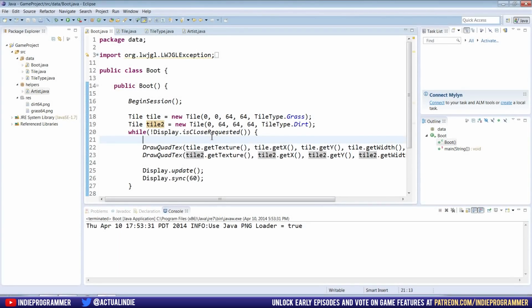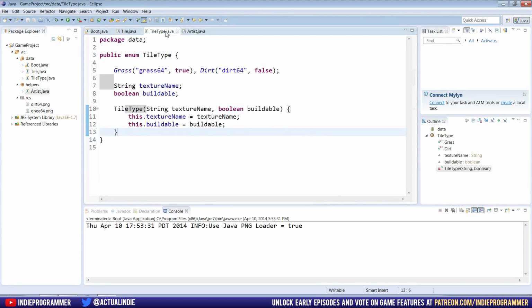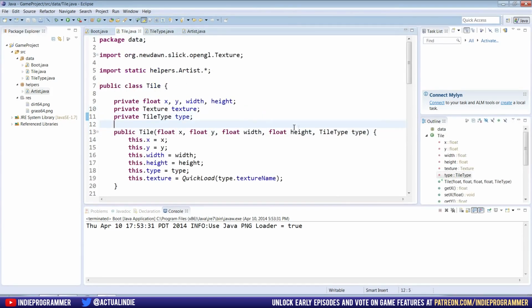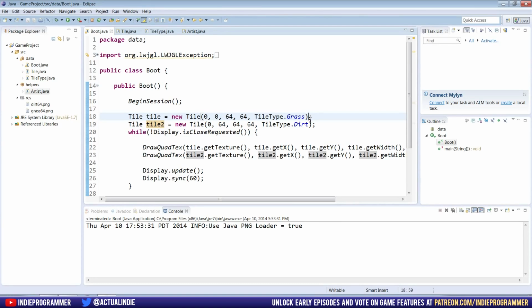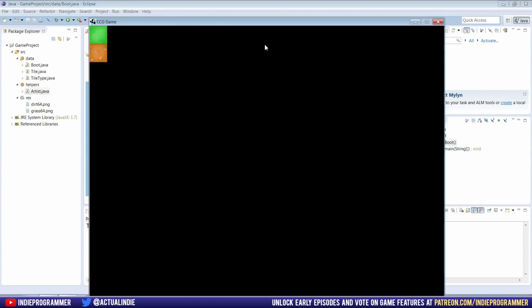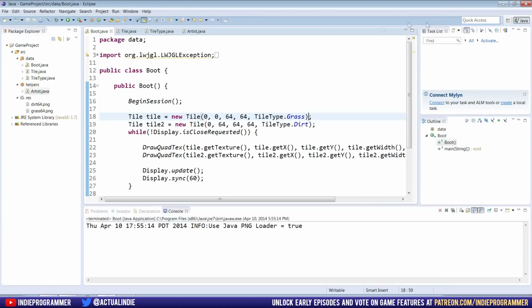How's it going, guys? It's Brian from Cross Coast Gaming, and this is another Java game programming tutorial. So last time, we created the TileType enumerator, and we made it so Tile can take that enumerator in its constructor, and we created some sample tiles here, so we can just pass in grass or dirt and the coordinates, and it should take care of itself. So if you play it, you should hopefully have this. If you don't, then go back and make sure you're caught up with this.